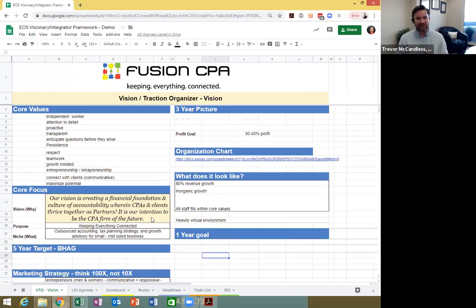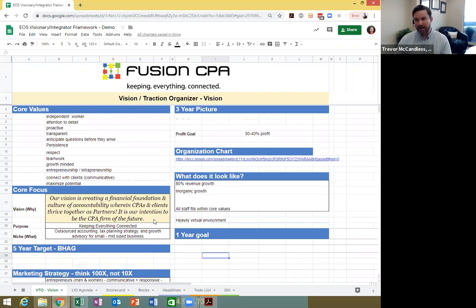As much as we want to dive directly into forecasting and budgeting and the numbers and the strategy around those numbers, this actually is step number one. Whatever that five-year target is, we've left that blank right here, we back into the three-year target, and that helps us back into the one-year goal. So this legitimately is number one, and typically this is a function that the management team is going to want to take a half day for. It doesn't matter if we're three people or five people in our leadership team, but we really want to take a half day and collectively as a group establish each of these items.